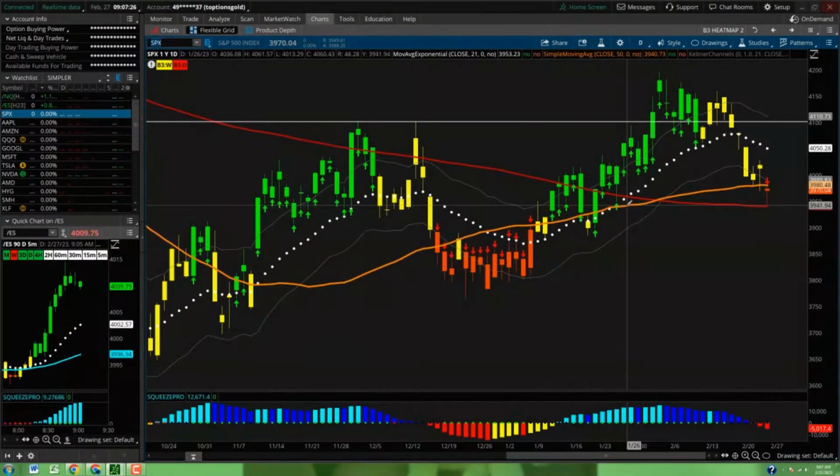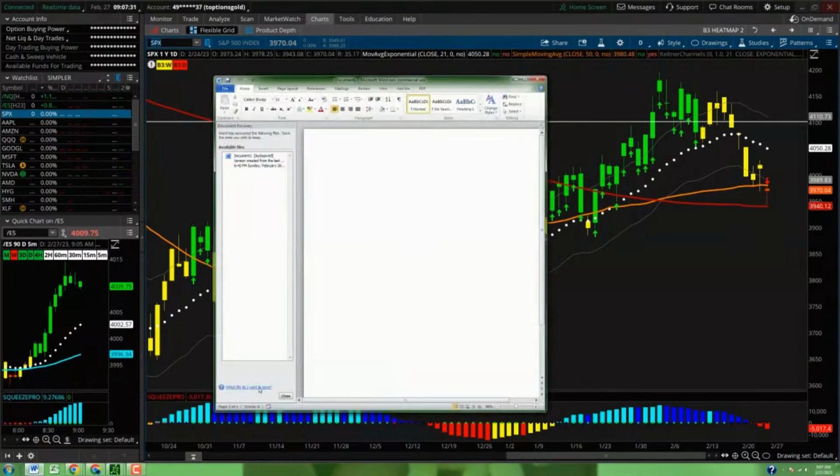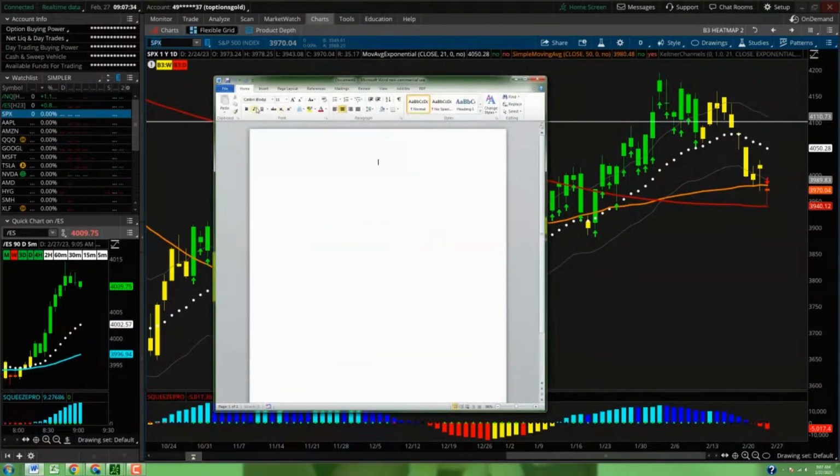So depending on your strike selection, two things to consider, George. A couple things to consider, actually. Right, what are your short strikes? Are they deep out of the money? Are they in the money? Are they right at the money? Time till expiration. Always got to take that into consideration.